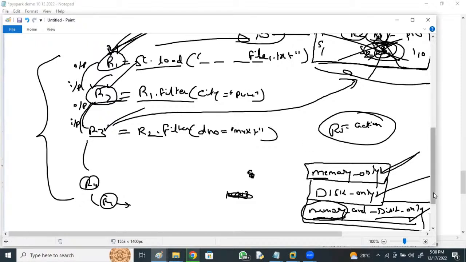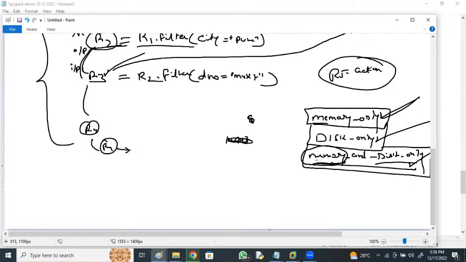This memory and disk means, for example, the memory is busy executing another flow. Assume the RAM is busy executing other RDDs. As of now it is busy, but after some time it may become free once the execution is completed. In such a case, up to that time, you execute it in the disk. Later, once it is free, shift it to the memory and execute. That is what happens in this.